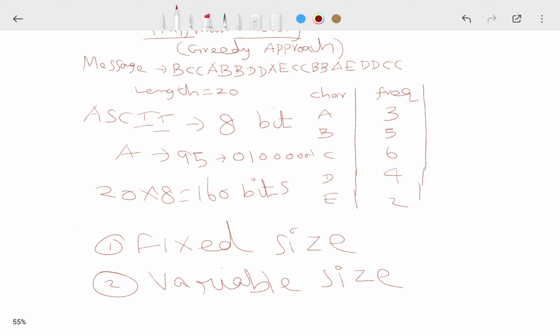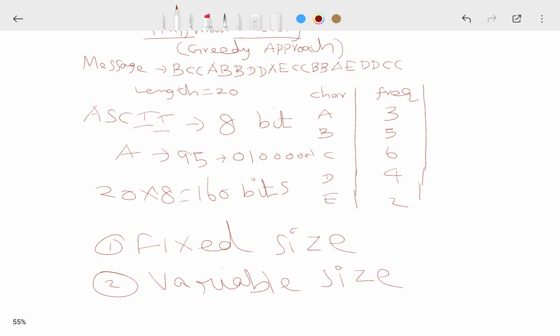The character which appears more frequently is assigned a minimum size code, and the character which appears less frequently is assigned a comparatively longer code. So the size of the code is not the same.